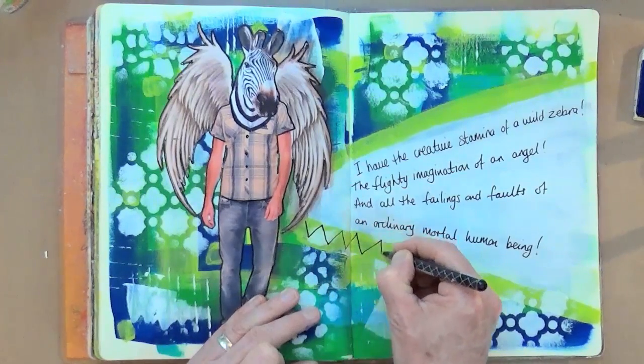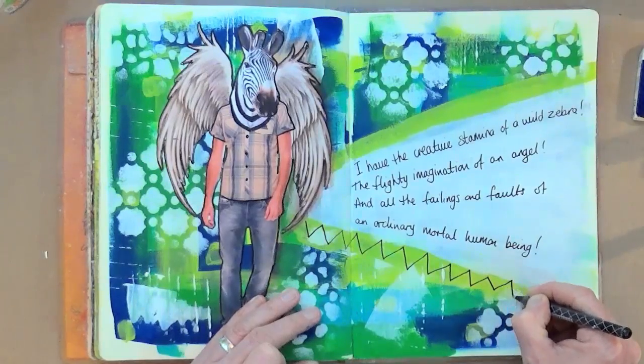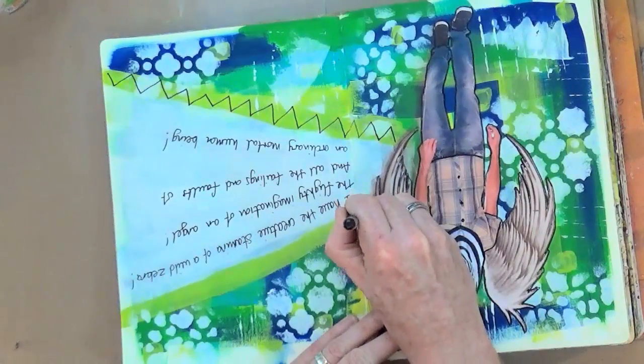And just to tie all the black in, I'm now adding some random doodle dots or doodles along that border part, and I will just decorate those just to give it a little bit more interest.